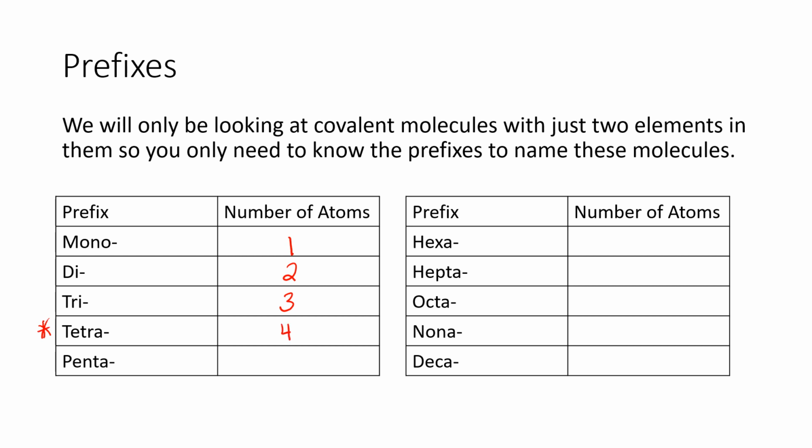A lot of people try writing quad instead of tetra, but tetra is 4 in chemistry. Penta is 5. Think about it like a pentagon. Hexa is 6. This is another one. I'm going to put a star next to it, that a lot of students want to write something different. So hepta is 7, not septa. It is hepta. Octa is 8. Nona 9, and deca 10.